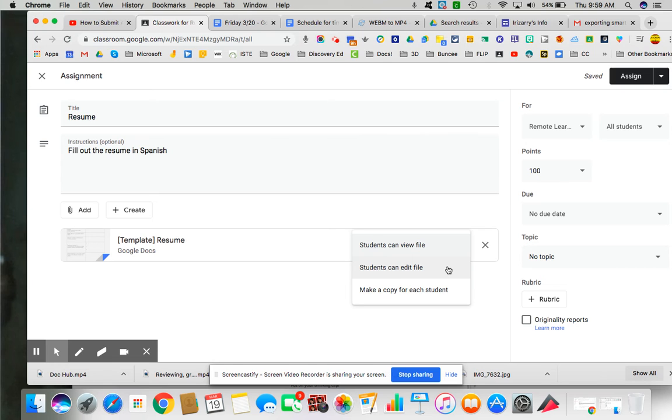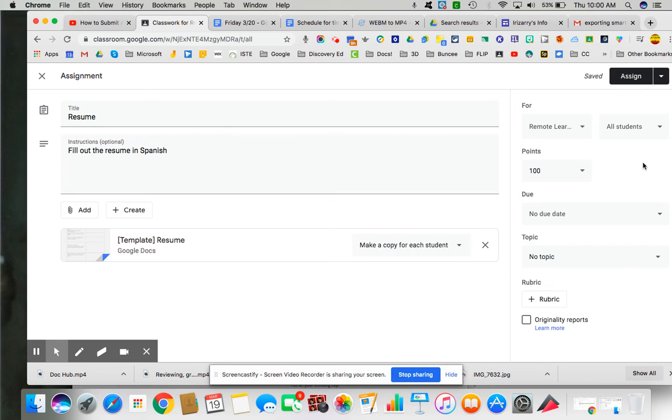But typically with a Google Doc, I find we want to take our one document and basically you're making a digital copy like you would make physical copies, but you want Google to make a copy for each student. Google then takes its little tentacles and puts a copy of this into every student's Google Drive and allows them to work on it, even puts their name on it. And we know how our students forget to put names on things sometimes.